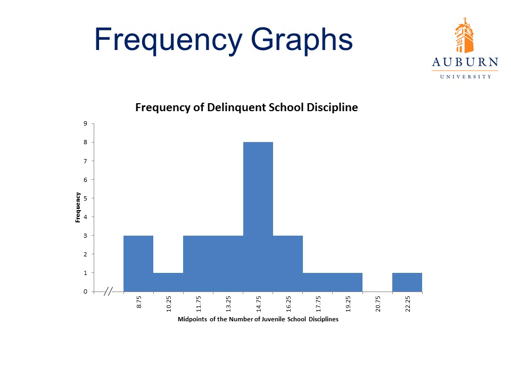Finally, the last thing we need to do is to draw our bars. We'll look at each midpoint and draw a bar up to the frequency that's represented in our table. If we look at the very first midpoint of 8.75 and look at our table, we had a frequency of 3, so we draw a bar up to 3. With our midpoint at 10.25, we had a frequency of 1, so we draw our bar up to 1, and so on and so forth through our table.